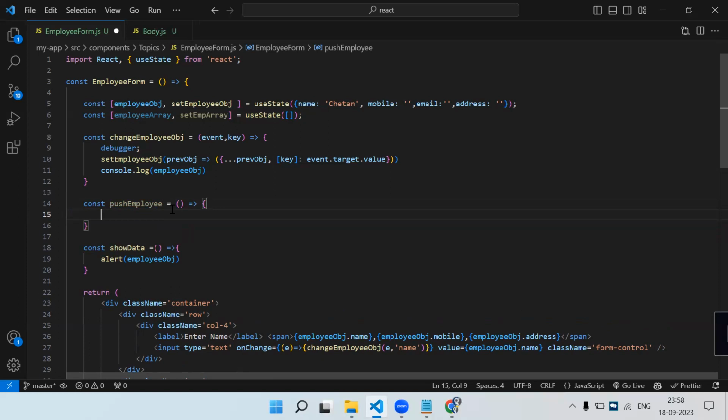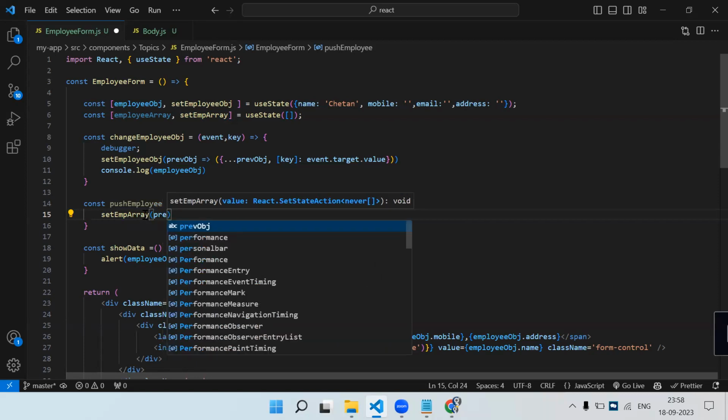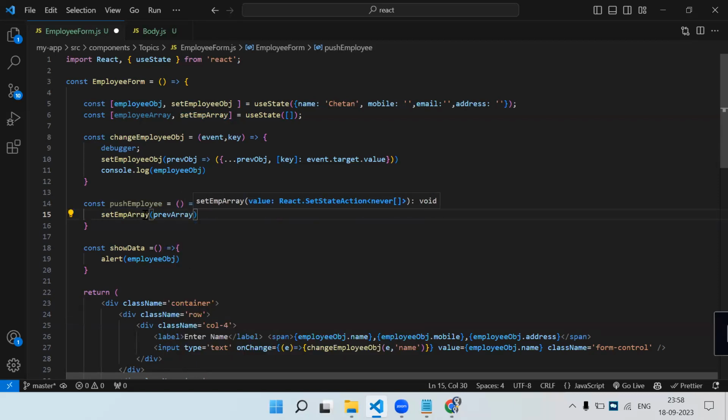In this method, we have to push whatever the current object is into our array. So this is the useState method I have to use. Previous array equal to, then square bracket.